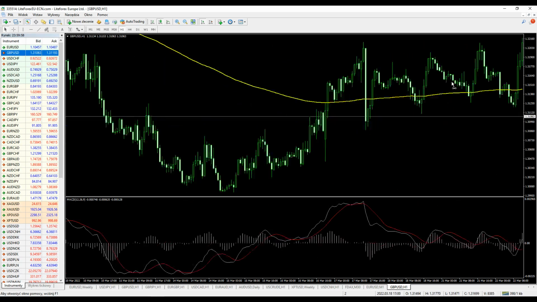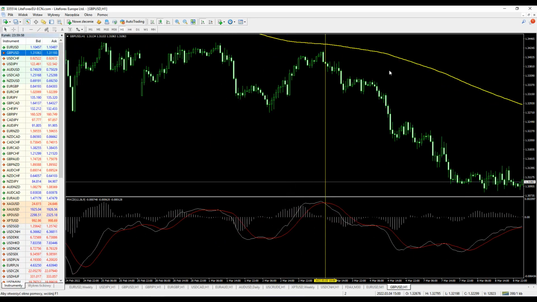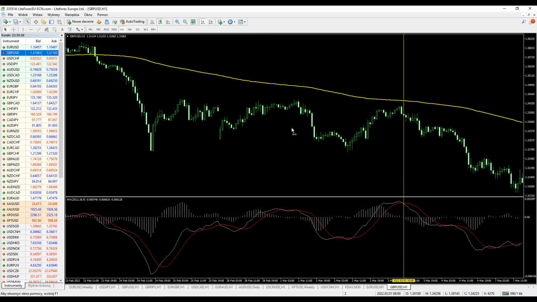All right, I've got one more example from the latest market movement, and in that case it's going to be the cable, right? And there you go again. And here is an important thing that you may want to ask: why I didn't make, for example, this type of setup over here, right? Or for example over here.